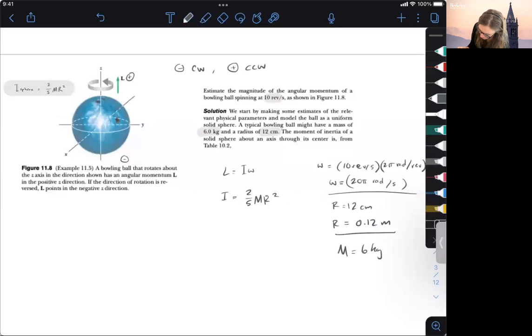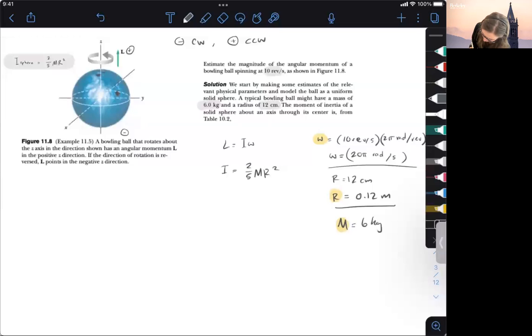So in this case, to find our angular momentum, we're just basically doing plug and chug here. So we have our radius, and we have our mass, and we have our angular velocity. So just plugging in all of those terms, L is equal to two fifths, six kilograms, r squared is 0.12 meters squared. So this is just our I term. And then our W was 20 pi radians per second. And then if we put this into our calculator for L, we're going to get approximately 2.2 kilograms meters squared per second.